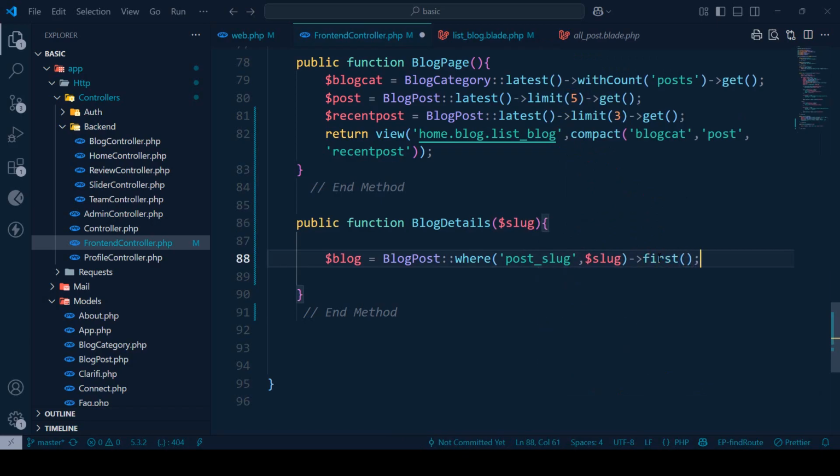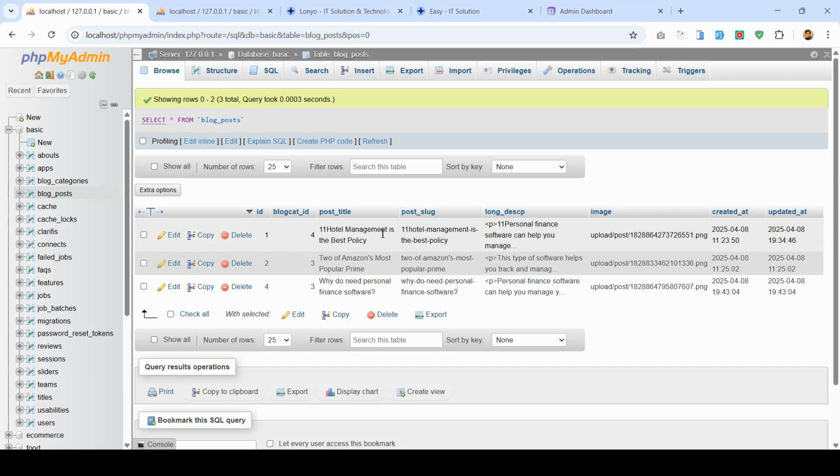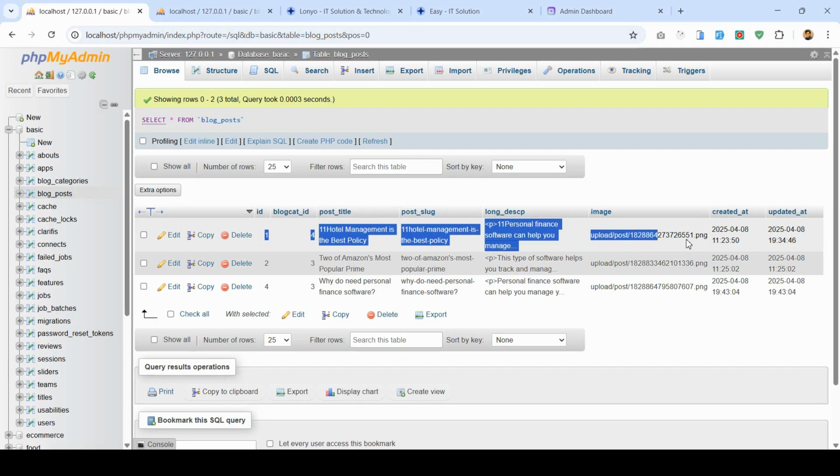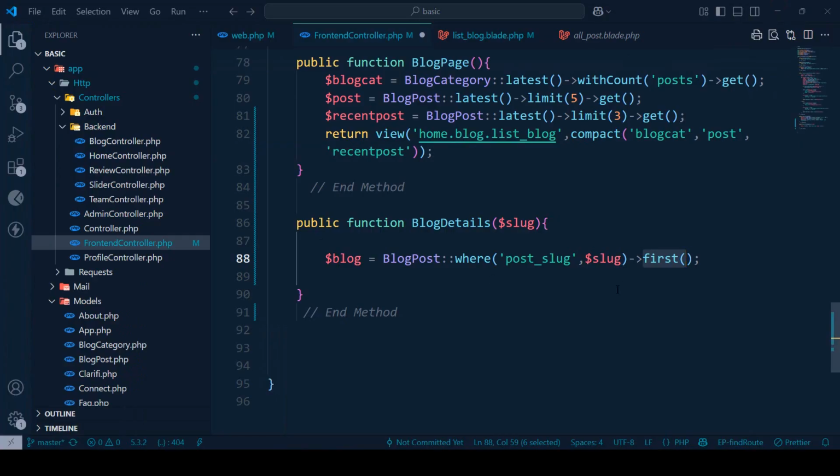Before, I used it as all data. So when you call it as first, then only it should get that when you request a post Slack, when this matches, then a specific first data, it should only get that specific row data. So if you want to get individual one data, that will be our first method. Great. And then I want to simply return one view page, because here there is the data.